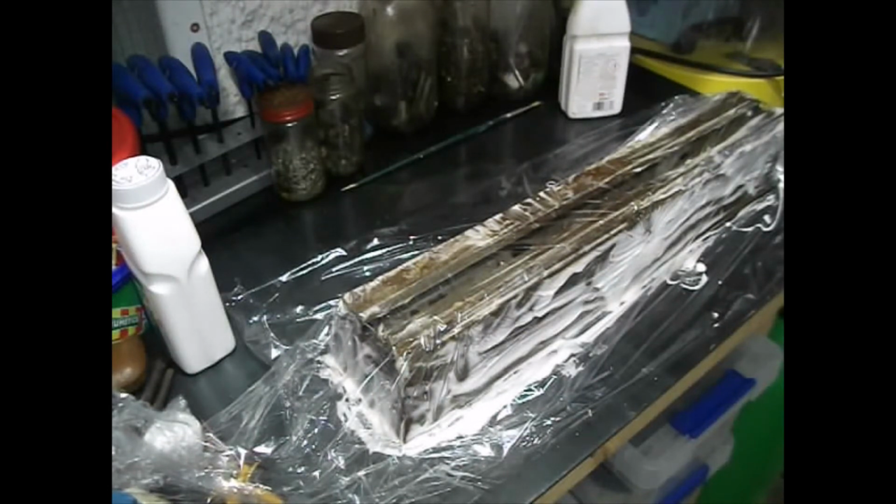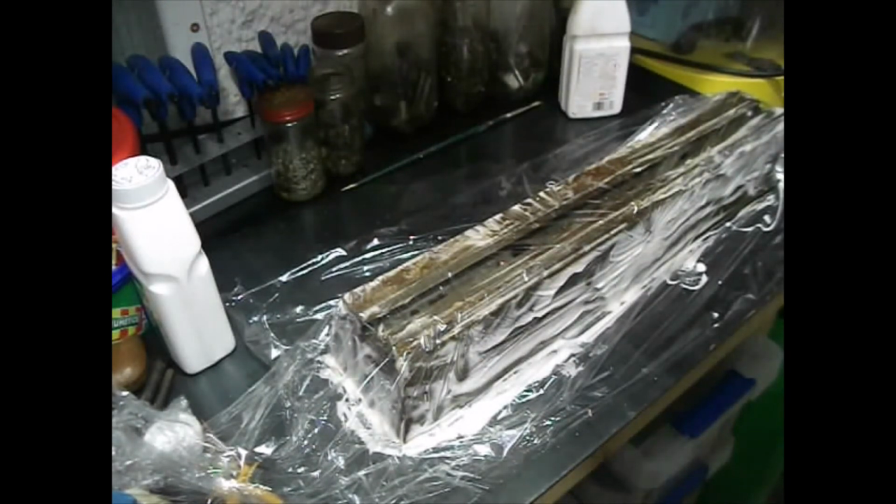Now the instructions on the bottle say leave it for an hour, come back, put another layer on. It's quite a thin layer of paint on this. I don't think it was primed, it was just slapped straight onto probably a keyed surface. We'll see what happens. If it needs another coat, it needs another coat.